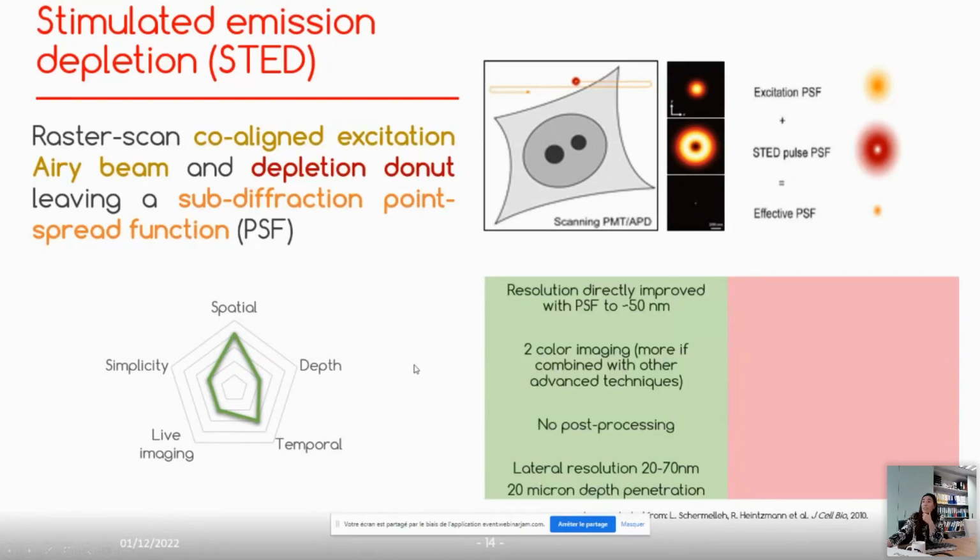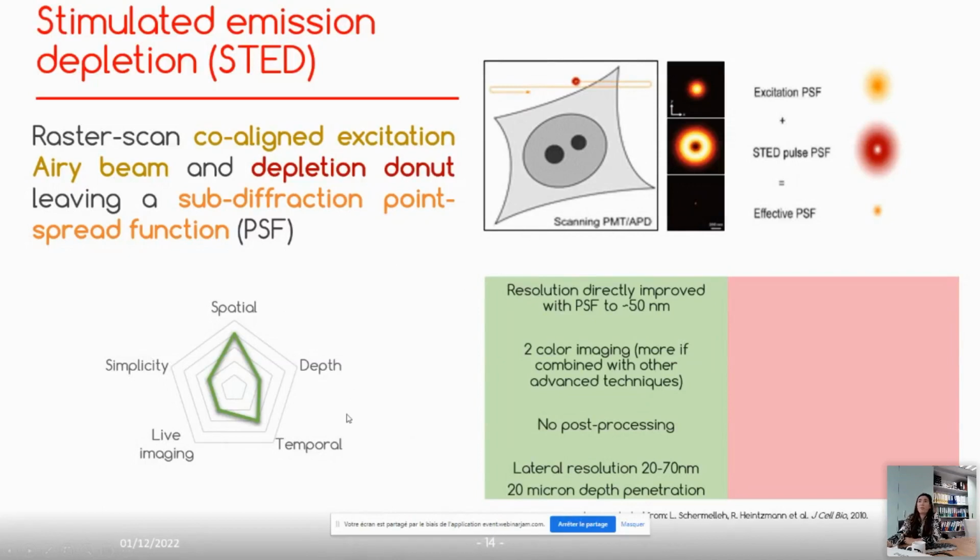So this technique has a lot of advantages. We can get really great resolution directly, close to around 50 nanometers. This can be done in up to 2 colors, 2 different colors of excitation. Some systems and technologies are working on getting more. And another way you can add additional channels of contrast is by combining STED with another technique. For example, one that can not only discriminate in color, but also in time, if you use 2 fluorophores of the same wavelength, but one has a longer fluorescence lifetime, for example.